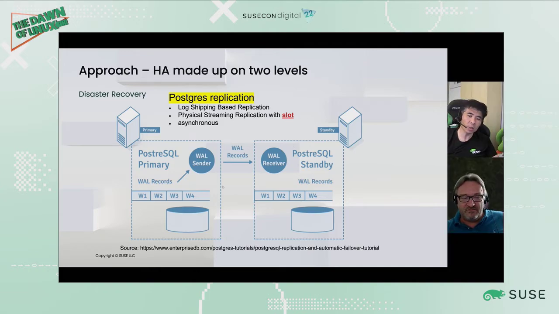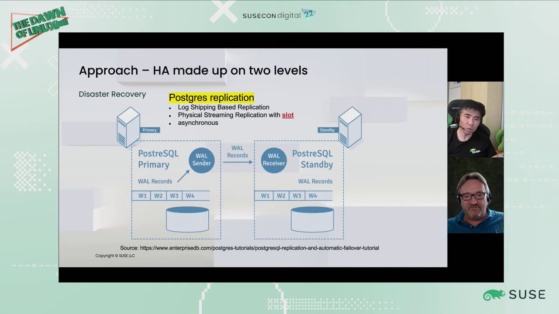As we can see in this picture, on the left-hand side we have the primary Postgres database and the WAL. WAL stands for write ahead logs. All these logs will normally be written to disk in a certain fixed size, and later the database system writes them into the data files.